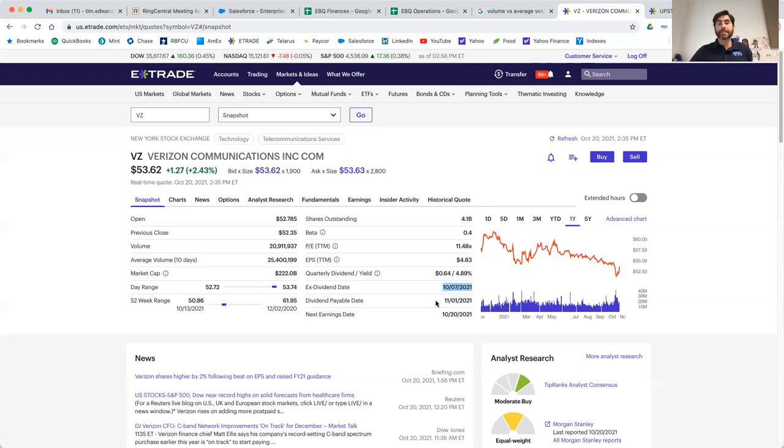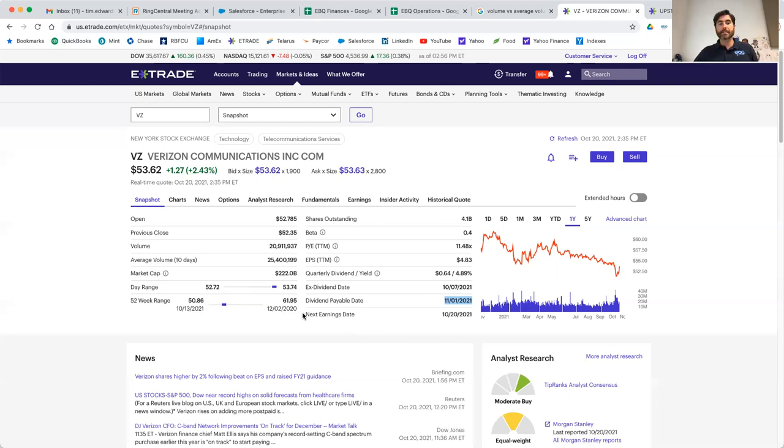Now, the dividend payable date is actually when the dividend gets paid. So whoever owns it on 10/7 gets the dividend, and the dividend then gets hit right into your brokerage account on November 1. It's a pretty quick turnaround. A lot of the bigger companies will turn that money around pretty quick because they've got cash flow on hand. With smaller companies, you might have to wait 30, 60, maybe even 90 days sometimes for the payment to come. But they always pay it on their dividend payable date.